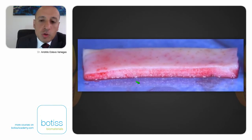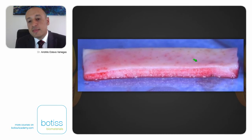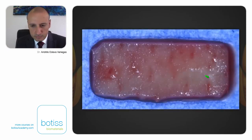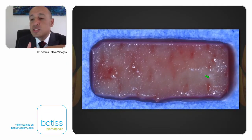So you can see here a Mucoderm, and you can see really clearly the basement side here, deep in the mucosal graft. There is the reticular side. How can you know which is the dermal side and which is the reticular side? When you soak the dermal matrix in blood, the dermal side is not going to color red like this, but the reticular side is going to take a really nice red color. You can cut it when it's dry, but it's too resistant.